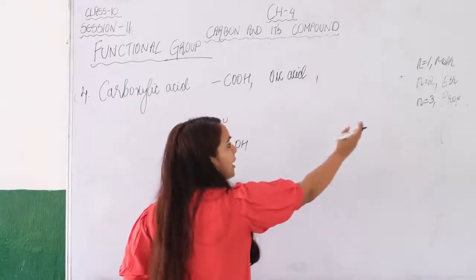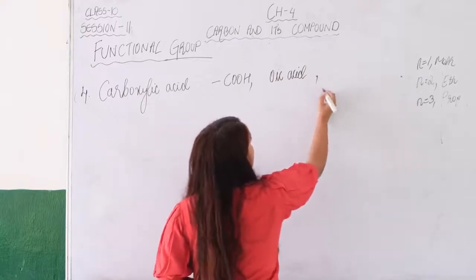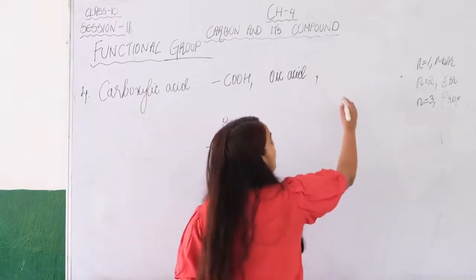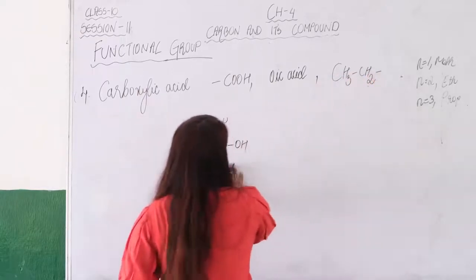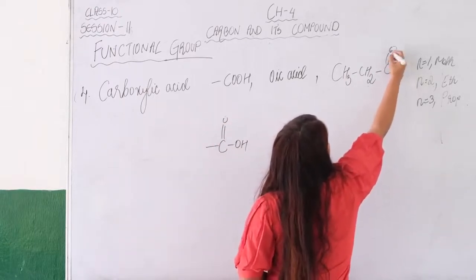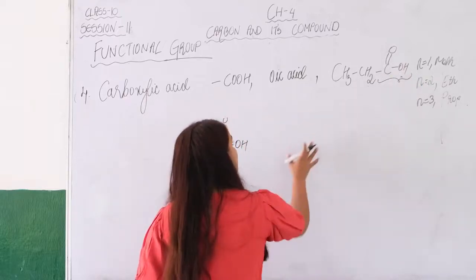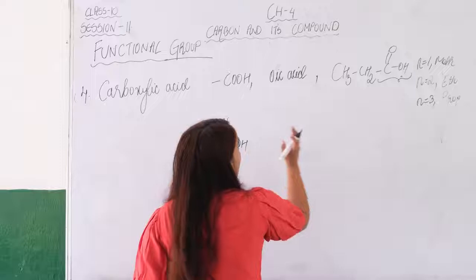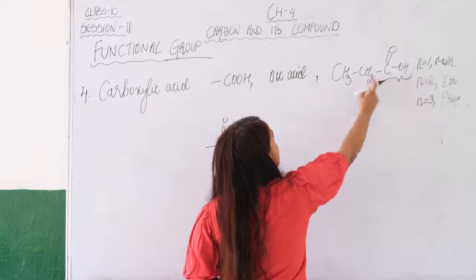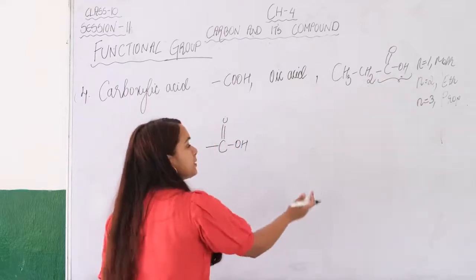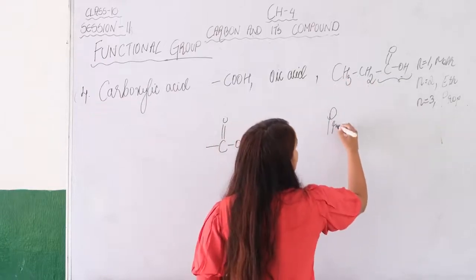So let us do it for propane again. We can do it for any number of carbons, but we are taking only one specific in order to avoid confusion. As we have done for propane, we know that it will be CH3, CH2, and the carboxylic functional group. How are we going to name this? Ketone, carboxylic acid, and aldehyde all have a carbon in them. So the carbon present in the functional group will also be counted for naming purposes. So how many carbons are there? 1, 2, 3. 3 carbons means it belongs to propane.